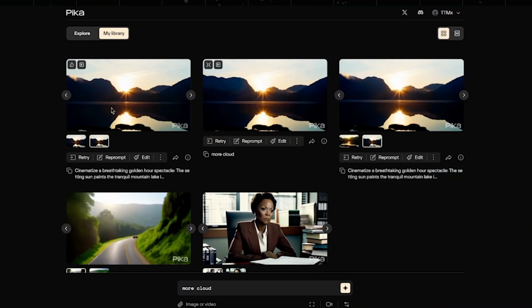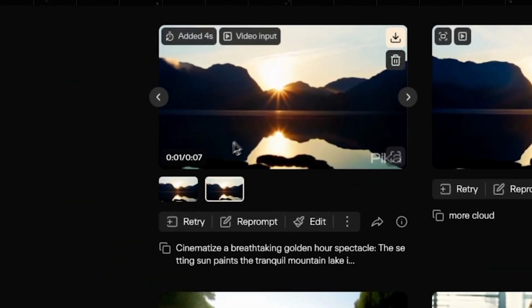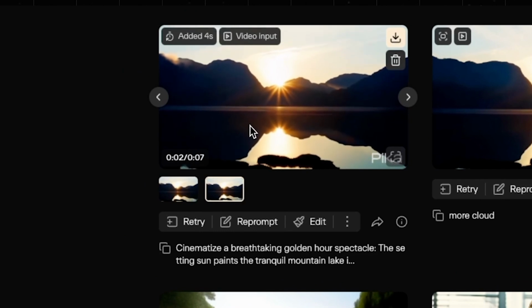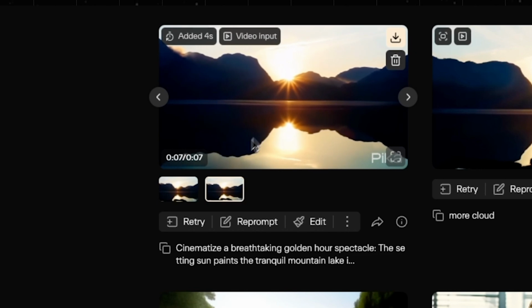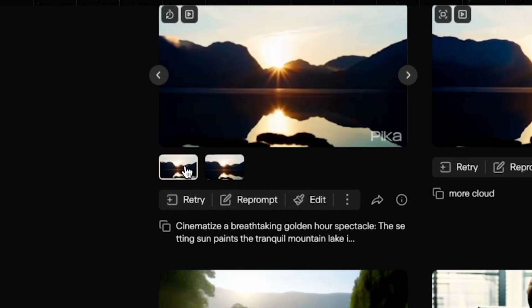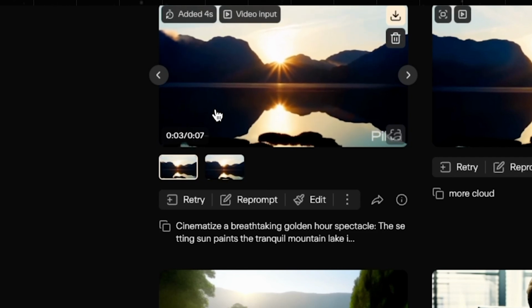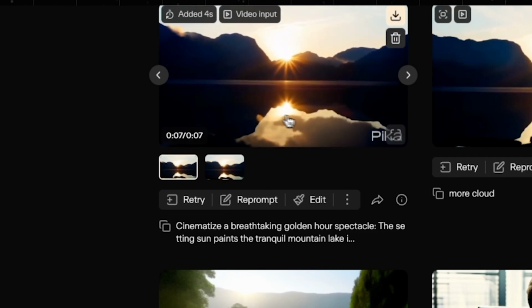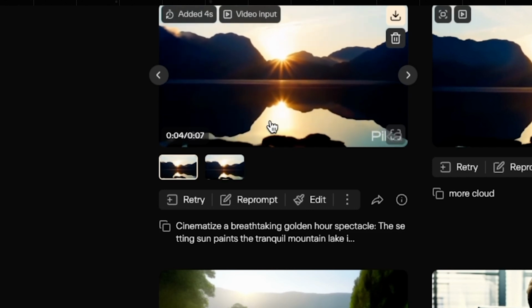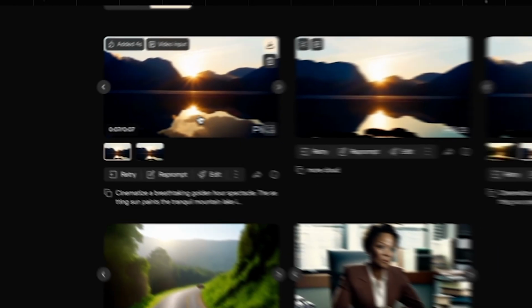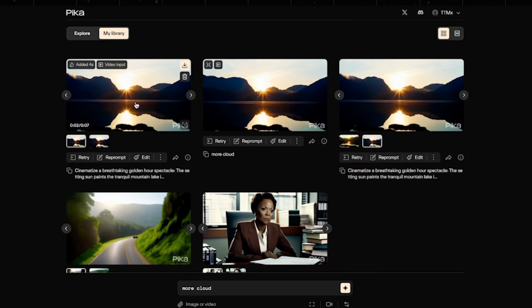For the one where we added extra time, we can see now that if we just highlight over it a little, the time is now 7 seconds. There's some extra time. So this goes on for 7 seconds, and if we move over, I regenerated it twice. So this is also another one which is up to 7 seconds. Oh, this is a nice one because the edit here is quite amazing. There's a flow over here. This is quite interesting.